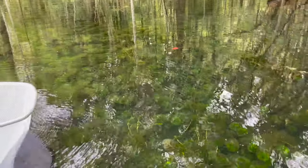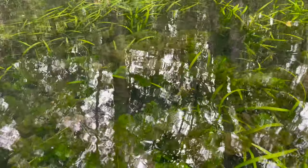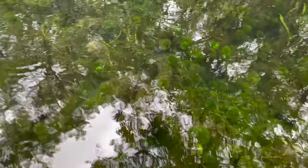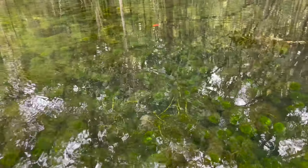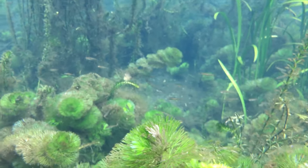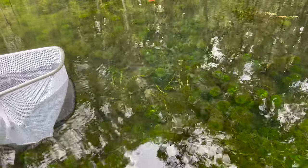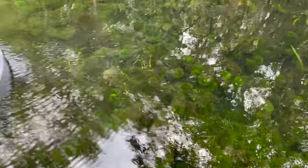We're out here now in the actual water and we can see it's heavily vegetated. There's a lot of Vallisneria over to my right, along with Anacharis and some other plants. This is where you will find Ellosoma gobertari if you are collecting them out in Florida or in their native habitat — you're going to look for heavily vegetated areas where they'll be residing.